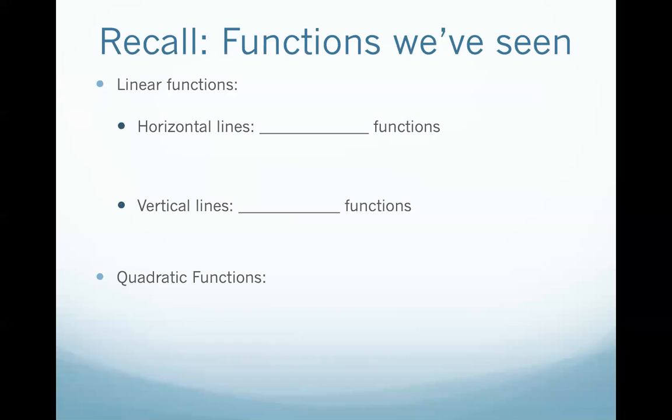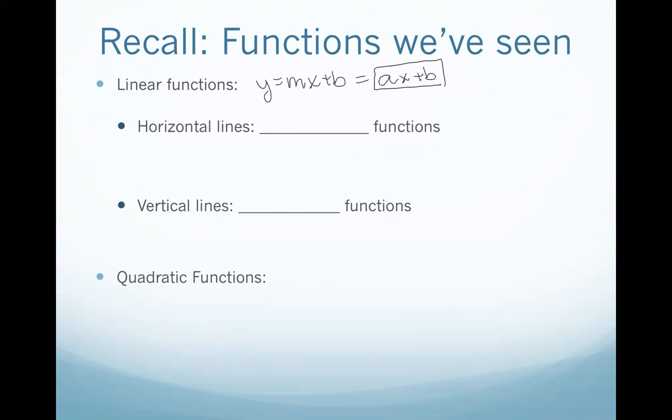So functions that we've seen before. We started out looking at expressions and equations at the beginning of the year, and we use that information to build up and add to our knowledge about linear functions. And linear functions were in the form y equals mx plus b. Or we can think about this as ax plus b, right? Where a is the slope in this case.